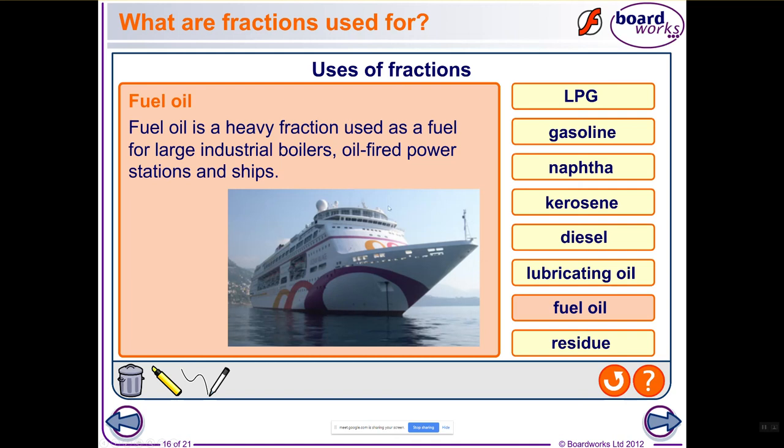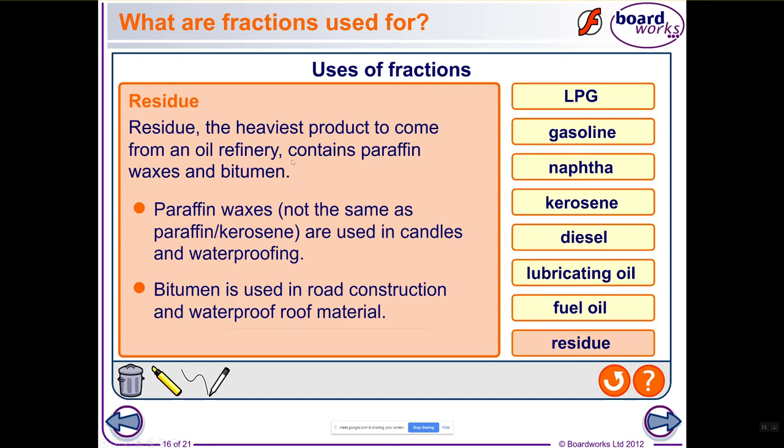Fuel oil is used in big, huge engines, so things like cruise ships, and we also make electricity from it if we burn this. And then finally, bitumen. It's used to make candles, the resin, but it's mostly used to make roads. That's the most common use. I thought candles are wax. Yeah, they're made from paraffin wax. Even your candles are made from crude oil.